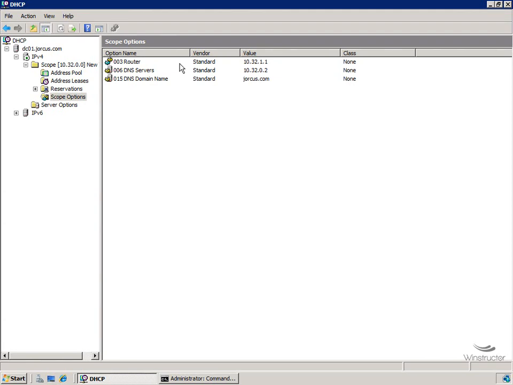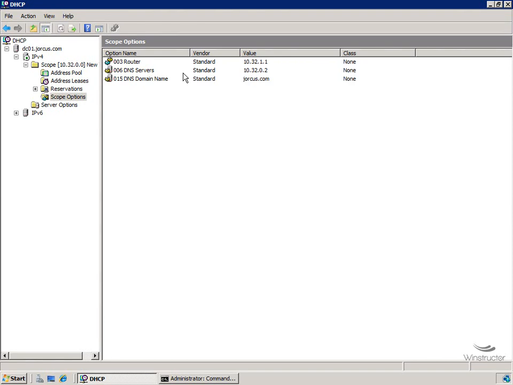So if we were to open up Internet Explorer and go to google.com from a client machine, it'll first go and get the IP address of the Google website. Now, as soon as it realizes that google.com isn't on its own network, it'll need to go to the default gateway to get out onto the internet. So we'll be passing along that information to our client as well, so that way it knows where it needs to go.